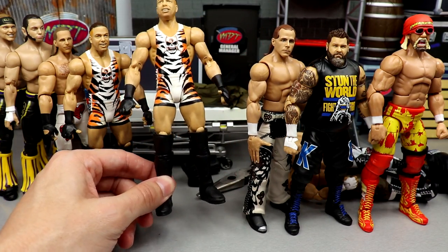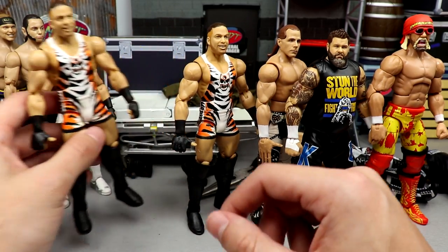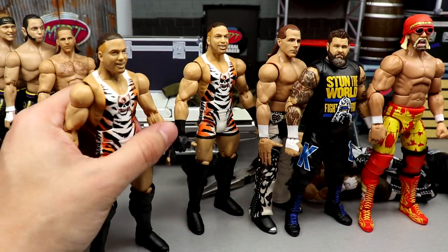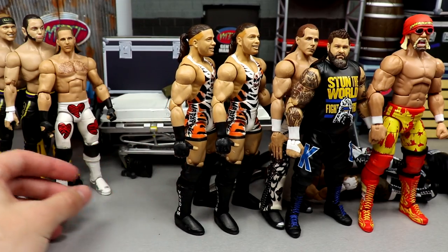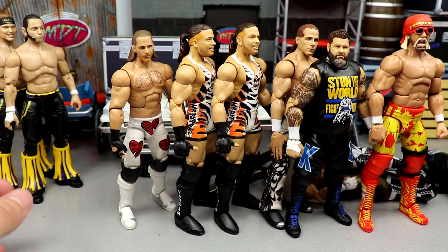RVD looks great. I mean, no doubt about it. That looks way better. He can articulate now. Both versions have their open knee pads. They'll be able to bend the knee and get all the stuff done that they need to get done. I mean, it's beautiful. What do you want? That's what we play the game for, right? That's just excellent. Here's Shawn Michaels. Not much to him. I mean, he is what he is. It's just a little fix-up deal there.